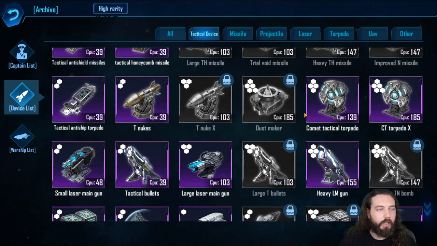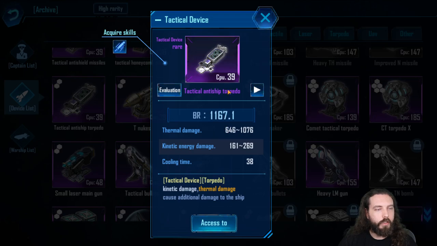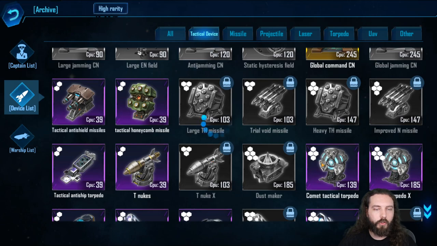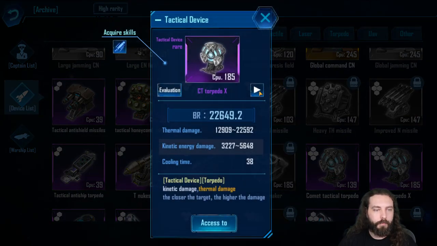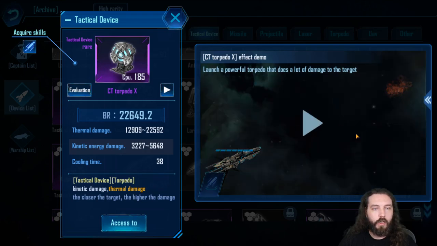We then go to the tactical anti-ship torpedoes. So this is the one that ends with the comet tactical. So you have the tactical anti-ship into the comet tactical and into the CT torpedoes. The CT torpedoes are another variant of the torpedo. This one has increased damage the closer they are to the target, and the higher damage.